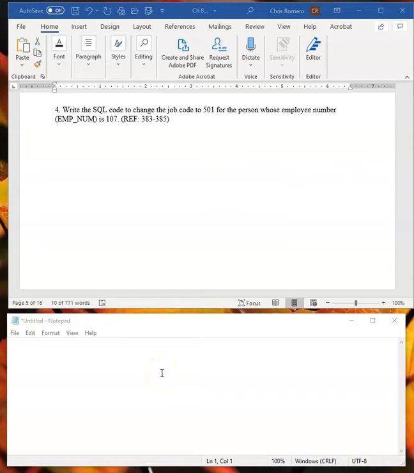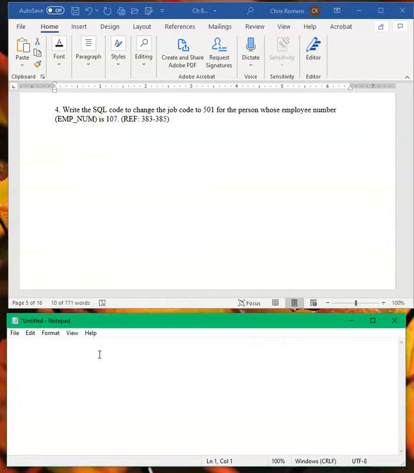Our next exercise involves modifying some data in our imp_1 table. When we do modifying of data in a table, we use the update command to do that. So we want to change some data associated with employee number 107. So we start out with our update keyword. We tell it the table name that we're going to be updating. I'll drop down to another line.